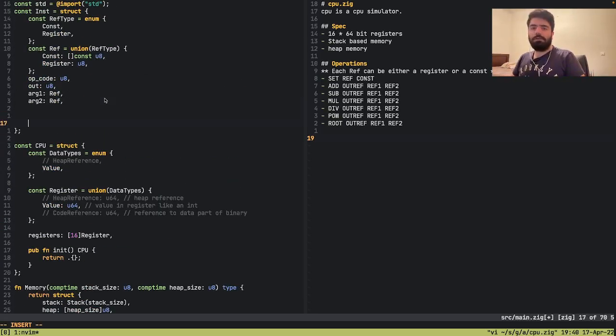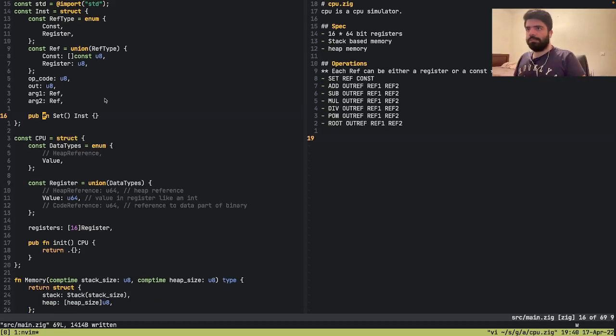So let's have some constants. So public function instruction set returns an instruction. So a set basically gets a reference to a register.